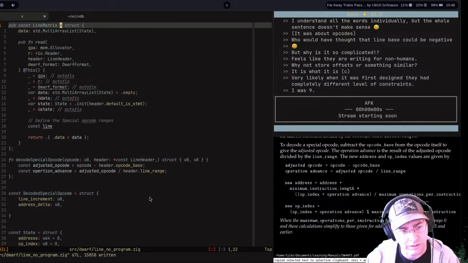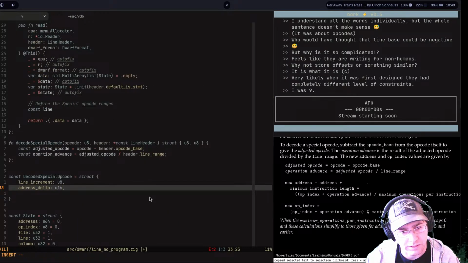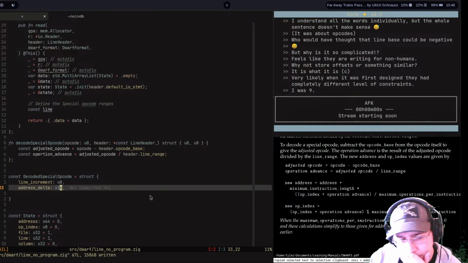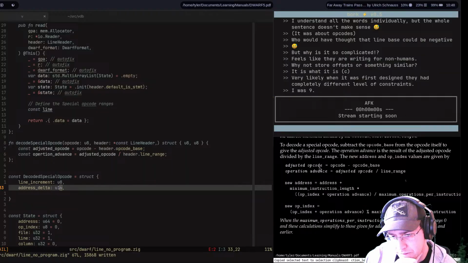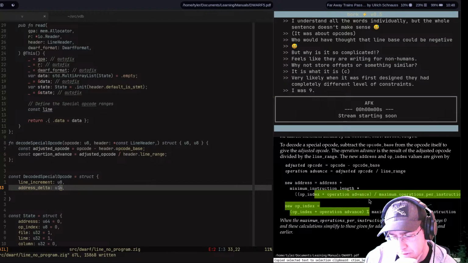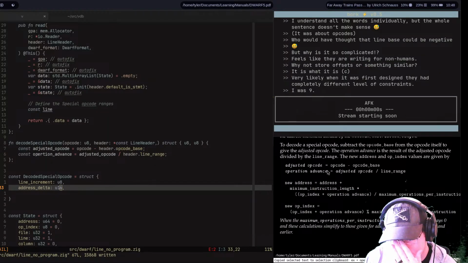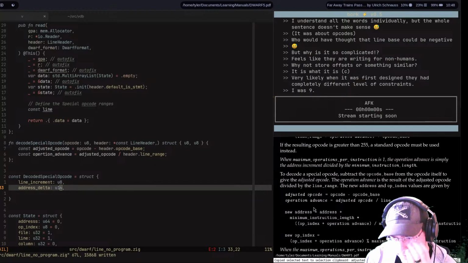Yeah, so what this really is a U16, right? Because we're going to multiply minimum instruction length times the op index plus operation advance.